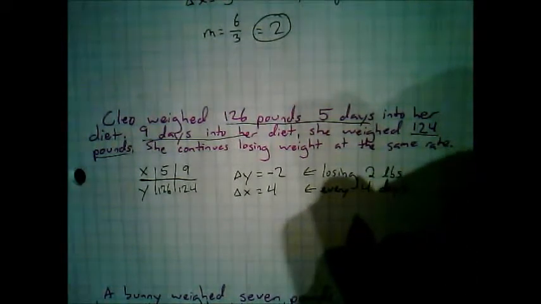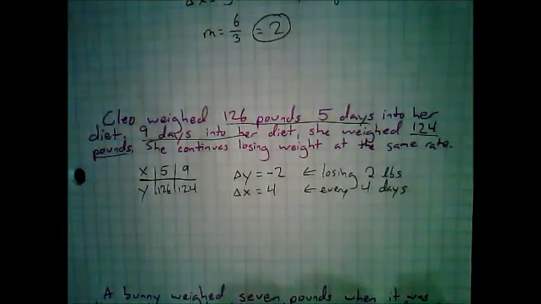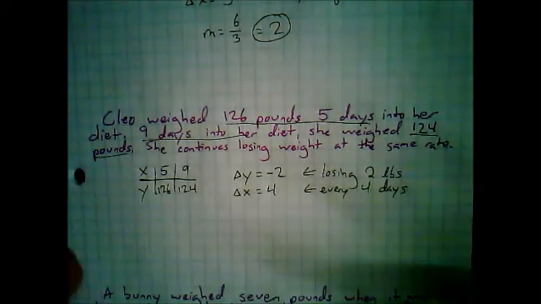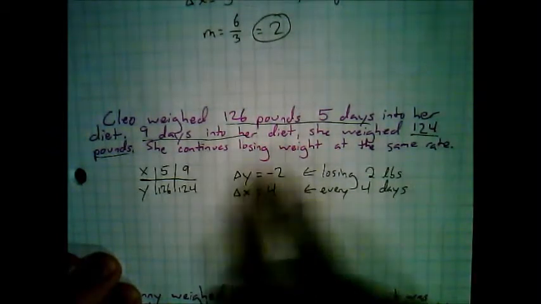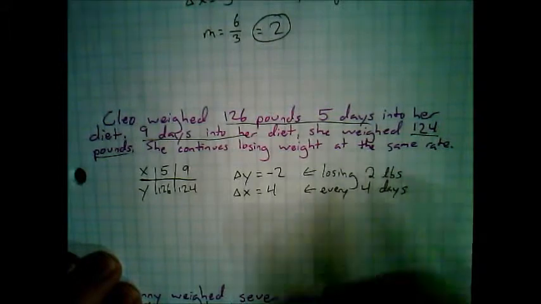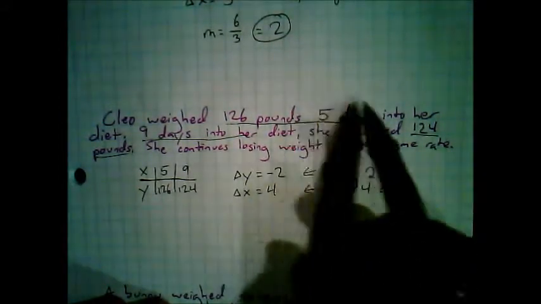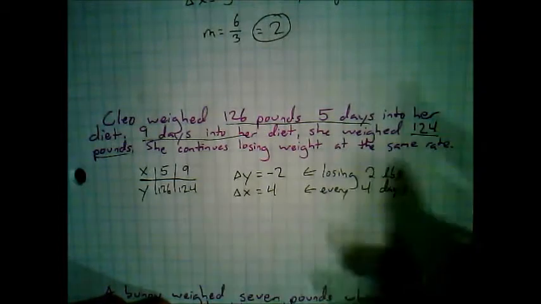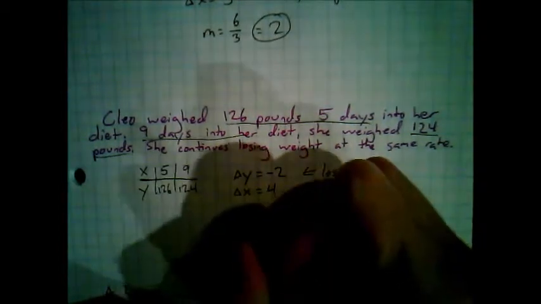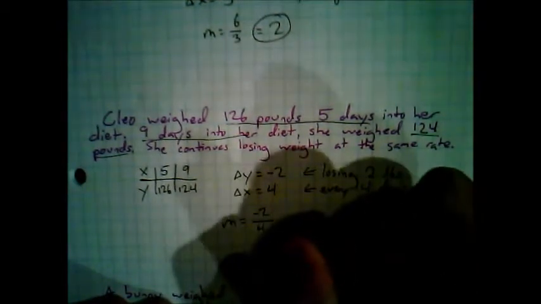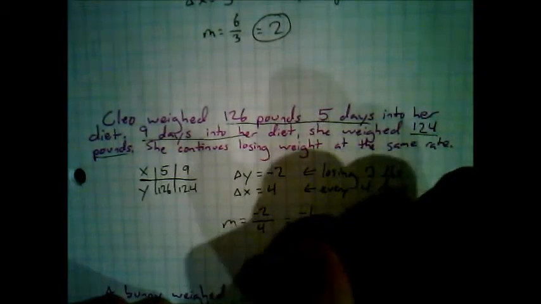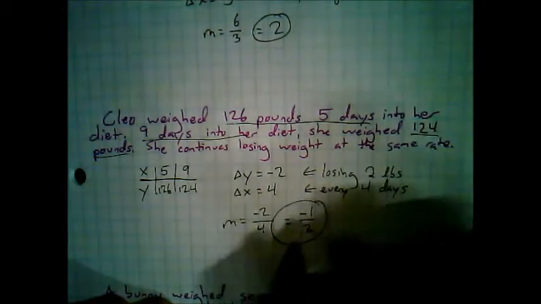Like I say all the time, once we understand that slope is really just the speed at which something's changing, the speed at which this line's changing, it's very easy to pick out what we need in the problem and just ask ourselves those questions. How much weight is she losing, and how often is she losing that amount of weight? So we identify she's going from 126 pounds to 124 pounds, so our delta y is negative 2 because she's losing 2 pounds. Now, how often is she losing those 2 pounds? Well, she's going from day 5 to day 9, so that's every 4 days she loses those 2 pounds. So our slope is losing 2 pounds every 4 days, negative 2 over 4, and this reduces to negative 1/2. So she loses 1 pound every 2 days.